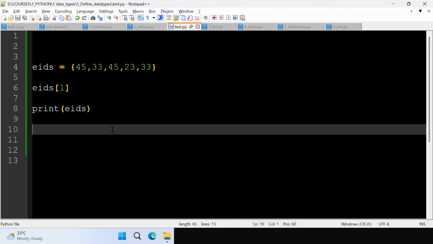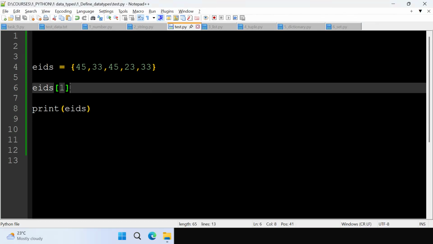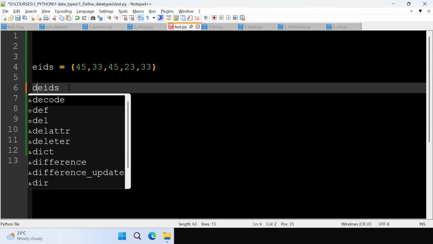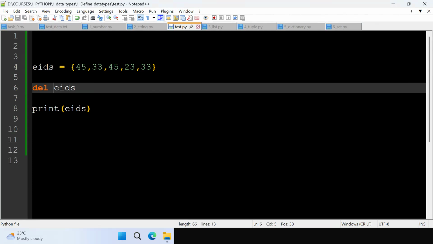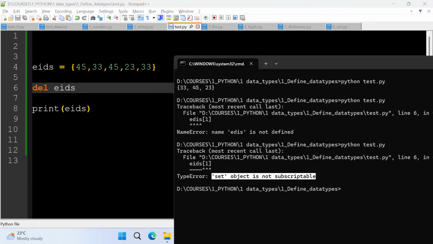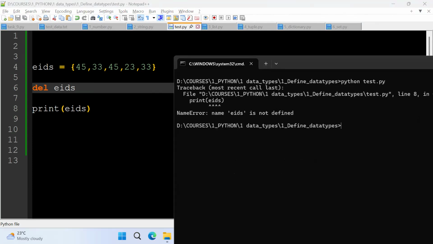That means you cannot access the particular value. That's why you cannot do any operation on a particular value. If you want to delete, you can delete the complete set. It is deleted. That's why it's not able to find.